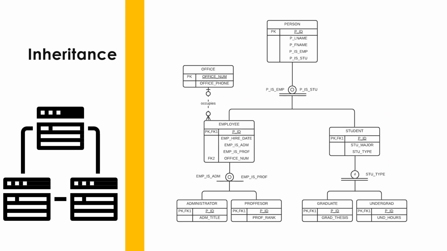Here we have an example of a specialization hierarchy with multiple levels. As you can see, our entity supertype is person, and there are entity subtypes employee and student. But for the employee, we also have entity subtypes administrator and professor. For the student, we also have entity subtypes graduate and undergrad. But it's important to note that all of the relationships that you have above in your entity supertype are inherited by the entity subtypes. One of these is the person. The primary key is PID. If you will notice, all of the primary keys in the entity subtypes that follow below are also PID.